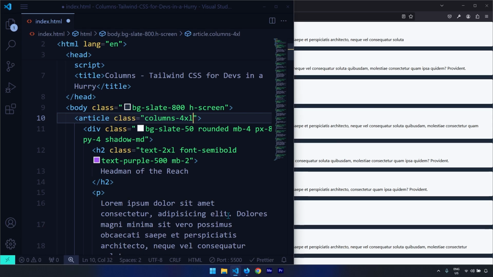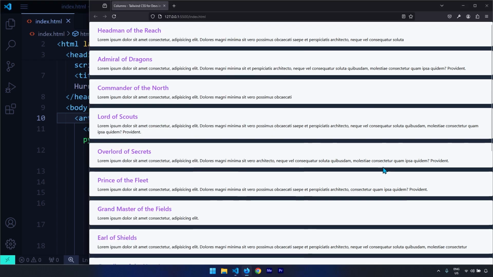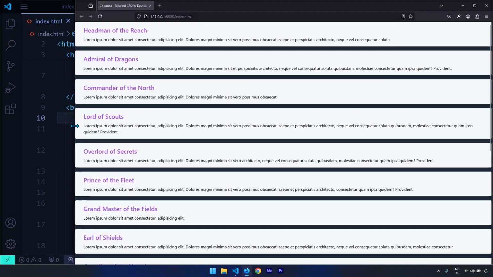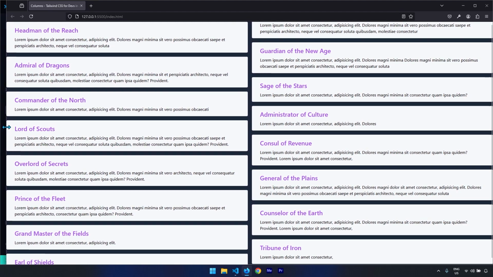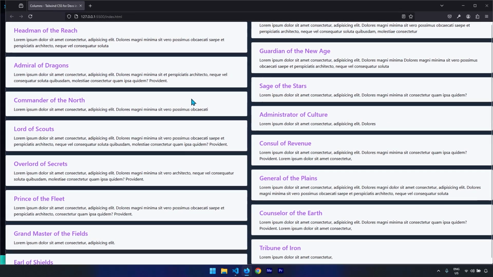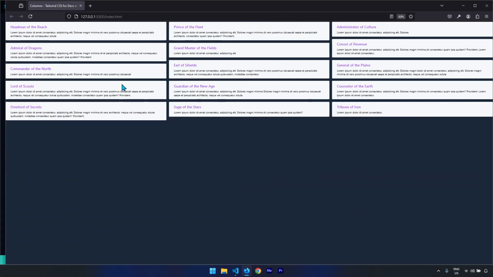The benefit of providing column widths for columns is that the columns are going to be very flexible at every screen size. So if I save the changes and if I come here, since the largest screen size for me is around 1600 or 1700, we can have 2 column widths. If I try to zoom out, we're going to end up with 3 columns.